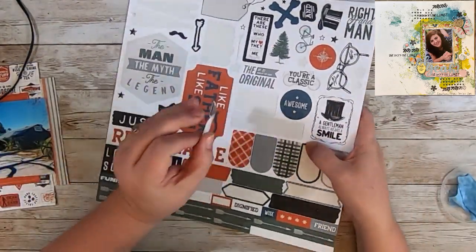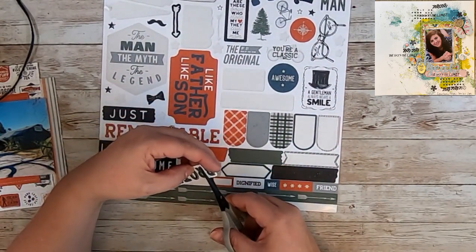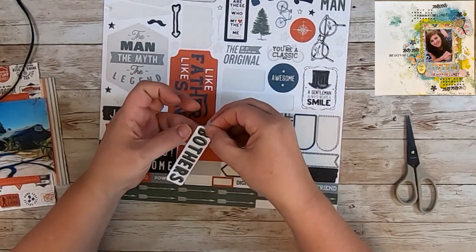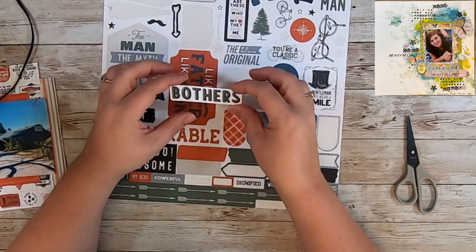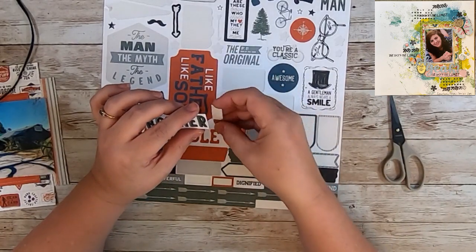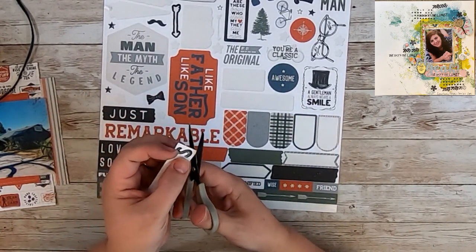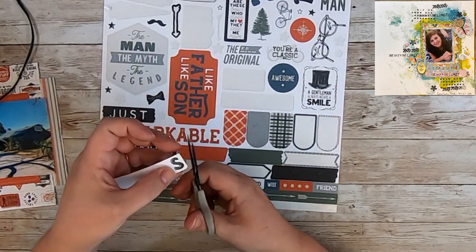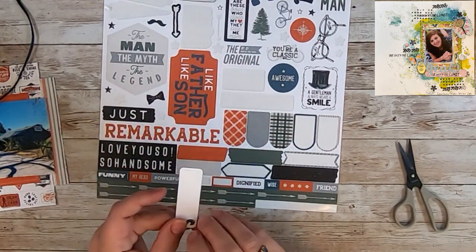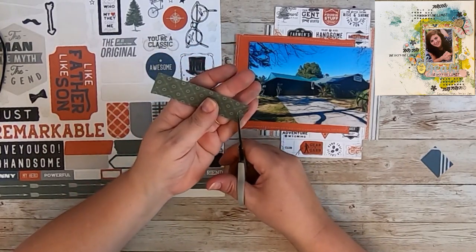So I'm going to let that dry to the side, and while that's drying, I saw this title, Brothers, and I'm a huge Winnie the Pooh fan, and he always says, "Oh bother." And so I just thought the termite tenting was not a bother at all. Thankfully, we were still in the rental house and had planned to have the tenting done before we moved in. We know what dry rot is coming from Michigan, but we don't have termites, and we learned a lot about termites and subterranean termites. And fortunately, this house was in great shape.